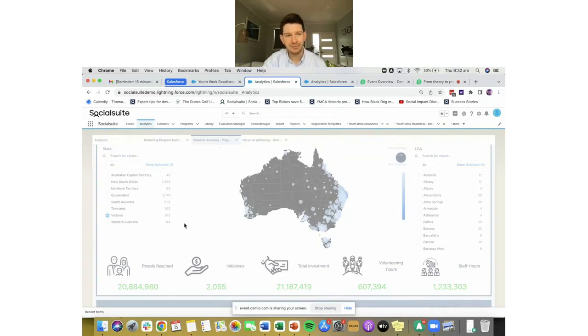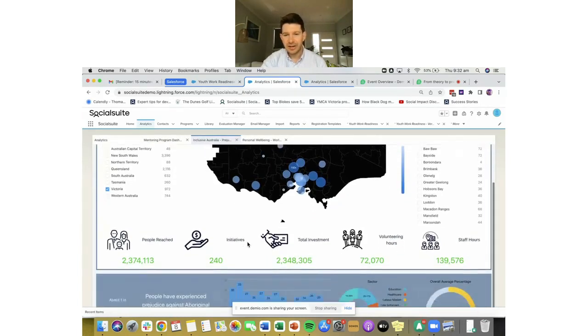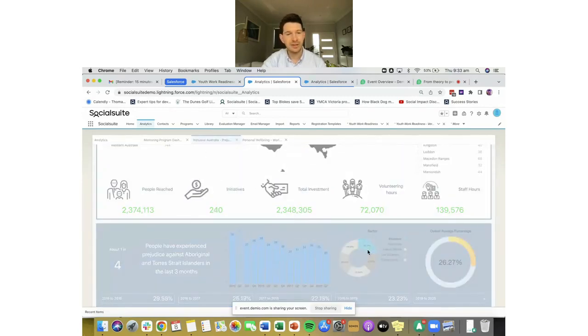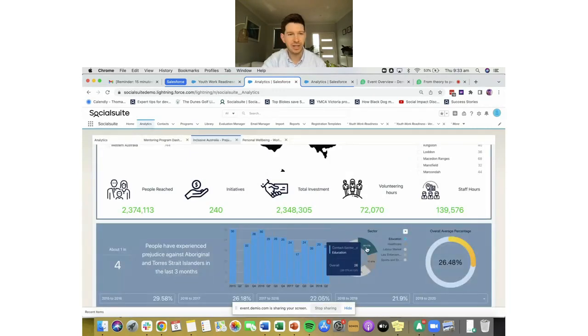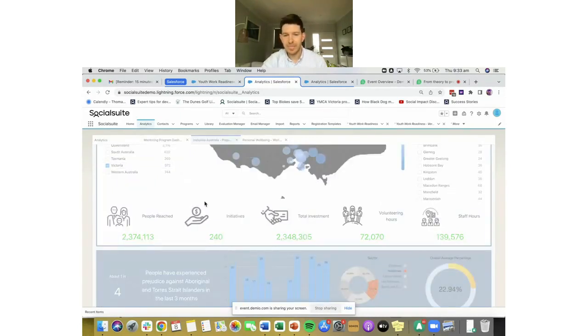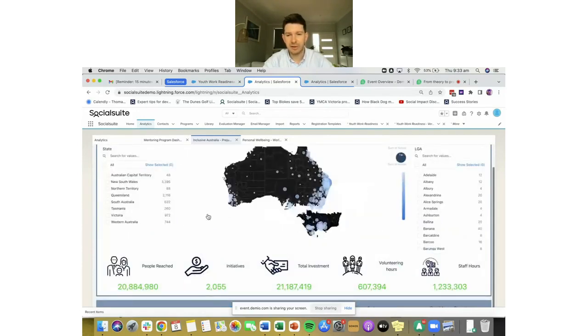We can say, let's have a look at this data in Victoria, and then cross-section that with what sector they work within. So we can see how prejudice in the workplace in the education sector within this specific region compares to another specific sector within that region. We work with organizations to define the demographic splits you want to visualize this data by, and it can really provide some granular insights.